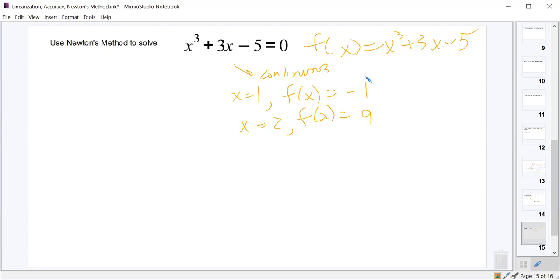True. So we see a sign change there. And if we see the sign change, we know that there must be a root between 1 and 2. So we'll just pick something in between 1 and 2. That makes sense to everybody? Why would we choose something between 1 and 2? Yes. Cool. So we'll call our x naught value 1.5 maybe to start with.